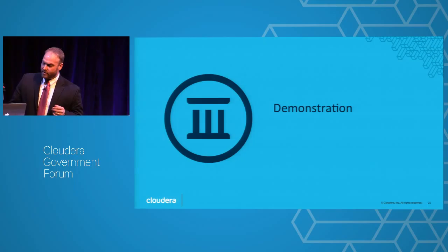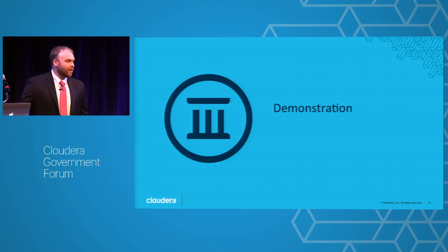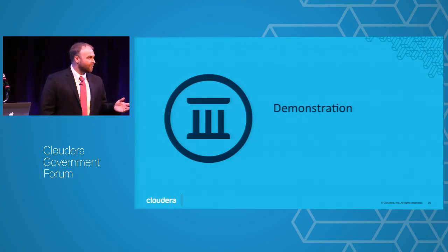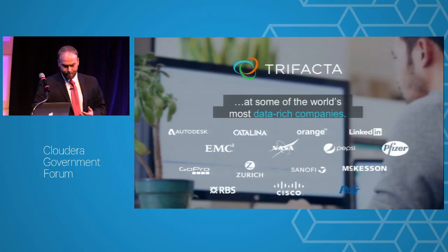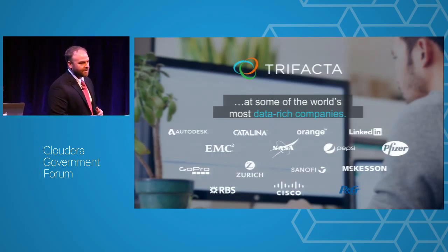This was pioneered out of a Stanford research project called Data Wrangler. After that went live, they received about 30,000 downloads in a very short amount of time. And so they said, maybe we can put some money behind this and make a product out of it. This tool is not vertical specific, it's vertical agnostic.